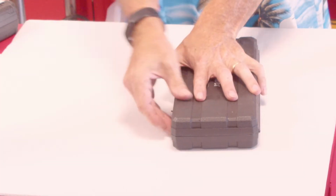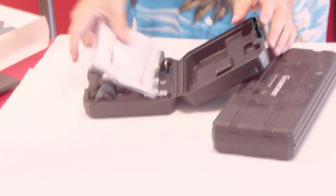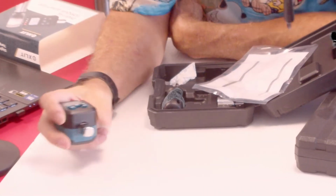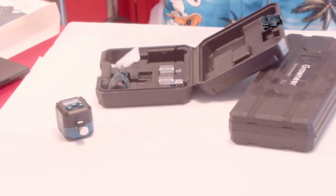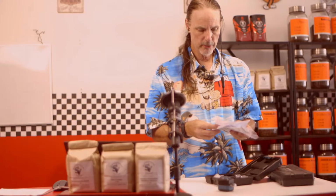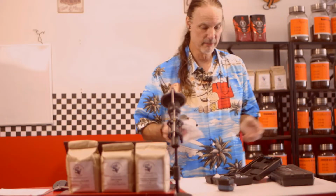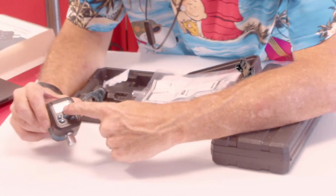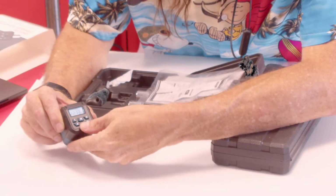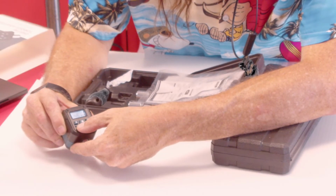The second one I've got, which I have to thank my wife for, she bought this one for me a ways back. This one has a higher torque rating, and I use it for tightening things like the main battery connections. It does between 1 and 115 inch-pounds. That means between 1 and practically 10 foot-pounds, since 120 would be 10 foot-pounds. You just set this dialing device up and down to how many inch-pounds you need. So let's say we're going to go up to, oh, it only goes to 21.